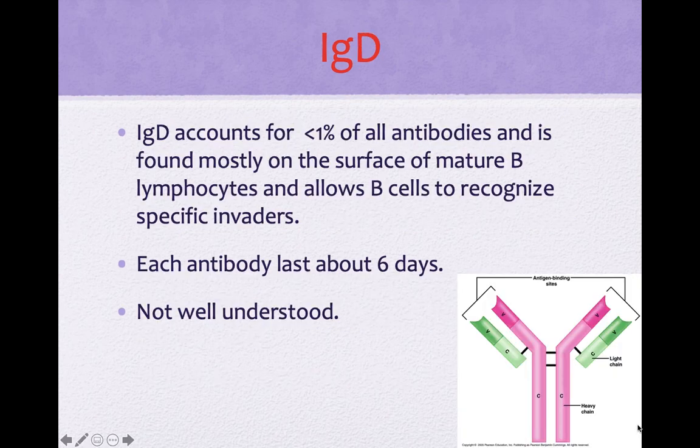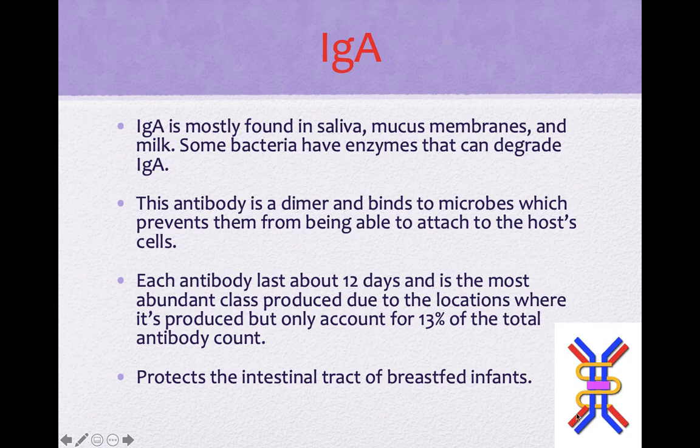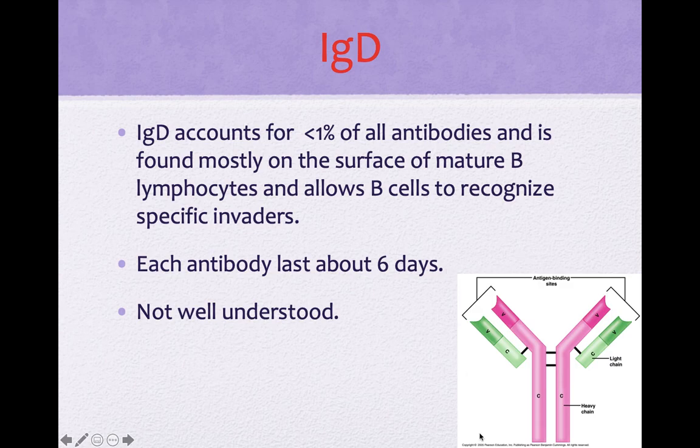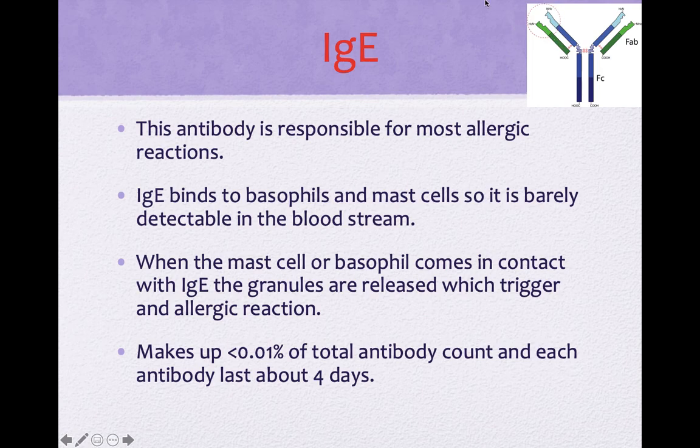Now, a couple of bacteria and organisms have evolved enzymes and ways to degrade IgA so they can get around it in the immune system. So if they come in contact or land on you, on your eyes and things like that, they can easily get around IgA and still cause infection. IgD, we don't really understand how IgD works. It's found on the surface of B cells, but we don't really know what it does. It's kind of how these guys work with memory, but we don't really understand. So IgE, this is the guy that triggers your allergy responses, all of your allergic responses. Once these guys bind, this is what basophils are going to come attack.